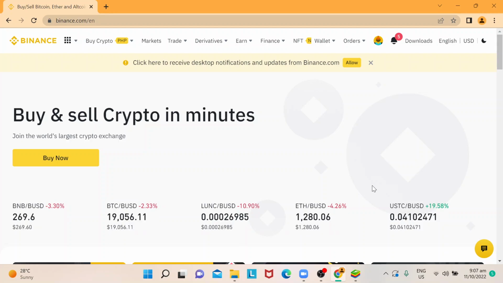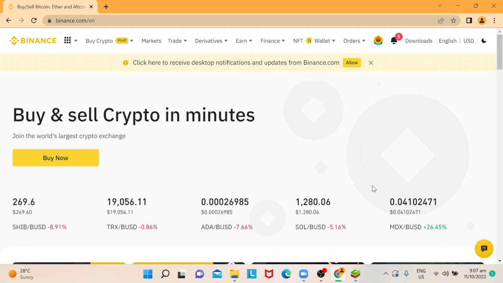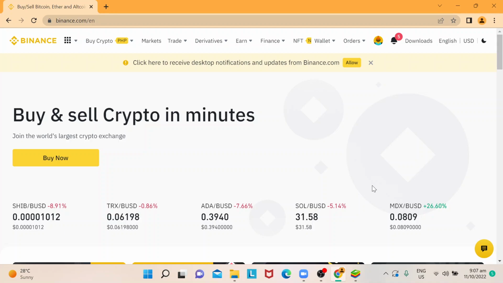In this episode, I will show you where to update or change your phone number that you've registered in Binance. Let's begin. So first, let's go to Binance account and then log your account in. So given that you've already passed through all authentication process, this is how your dashboard is going to look like.